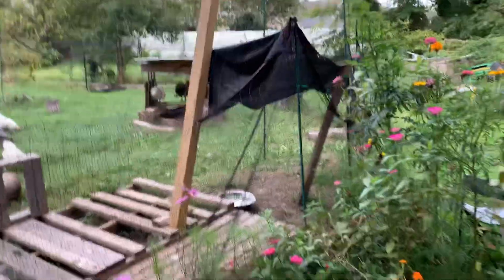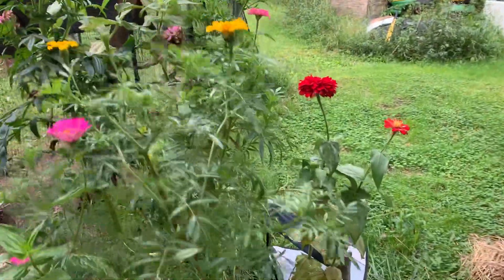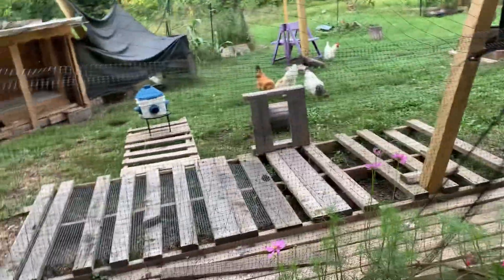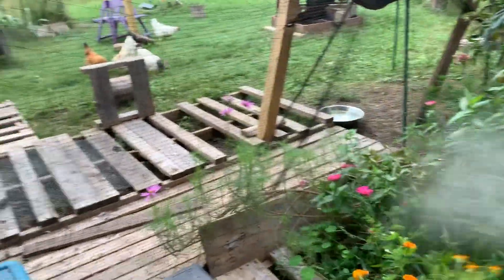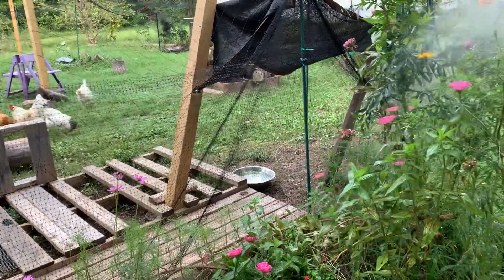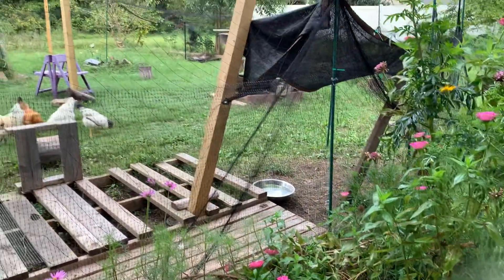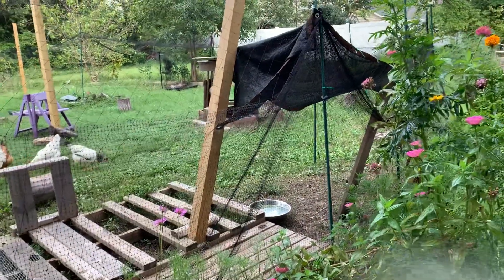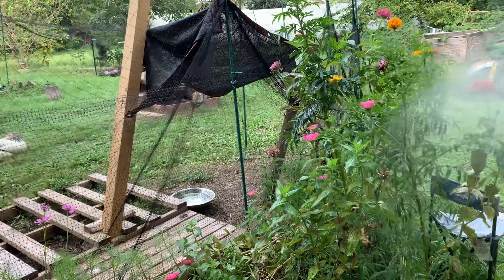Here you can see the very tall, four-plus-feet-tall zinnia and marigolds that are still blooming here in this wildflower patch. Even though it's cool, these marigolds are holding out. The days have been sunny and warm enough that it's not really going to affect them — marigolds are pretty hardy and tough. Really, until it gets probably into the 40s, they don't mind cool nights.